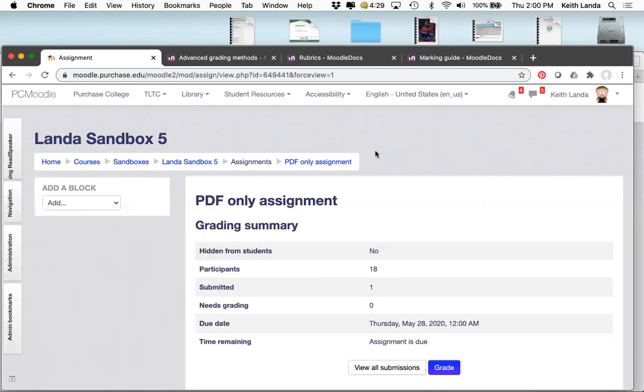So I'm going to stop sharing. If you do have any questions about setting up either grading sheets or rubrics, in the follow-up to the workshop, once I get caught up on those follow-ups, I'll make sure that I send out the links to the Moodle documentation as well as the link to the recording here. I guess it was a good thing I did do a recording because it turned out to be more of a demonstration than a hands-on session.